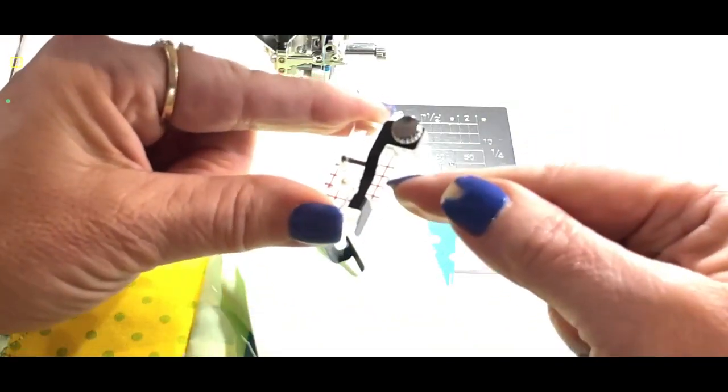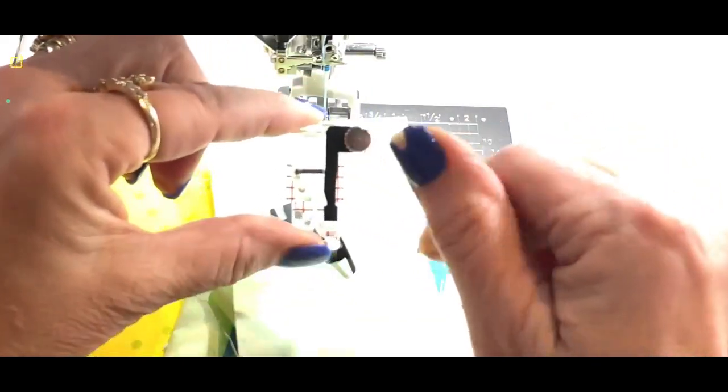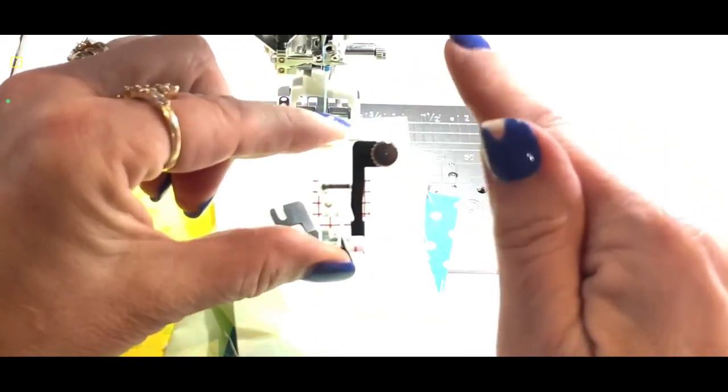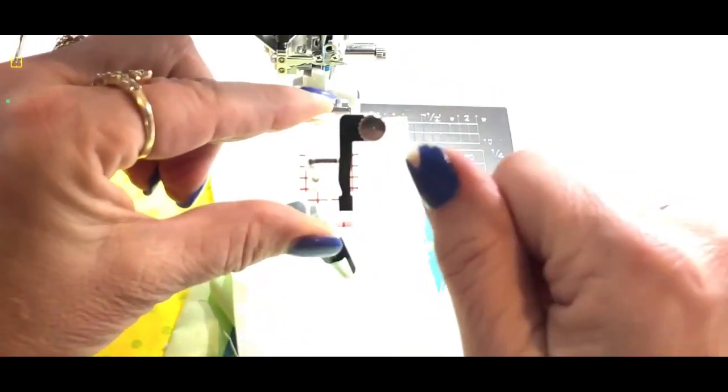It has little eighth inch marks here too. They're very handy for different things on this foot. It comes in both 7mm and 9mm. I don't have the number on this one, but if you did a Google search for clear view quarter inch foot set, you would see this one here.